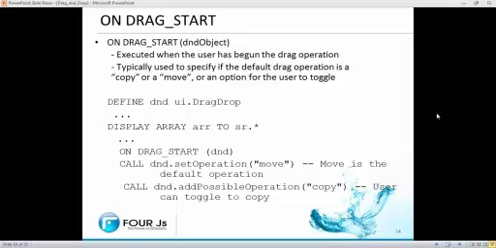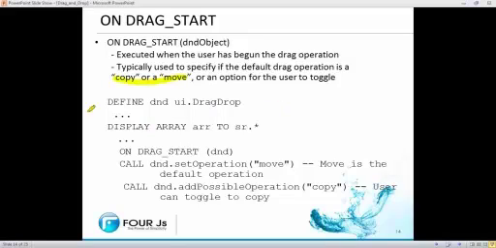So here we're dragging from a display array, and that triggers the OnDragStart interaction block. And typically what people use the OnDragStart for is to specify the drag and drop operation that will be allowed, which we talked about a few slides ago when we were talking about some of the methods. So this is where they typically would specify whether or not the user can do a copy or a move operation.